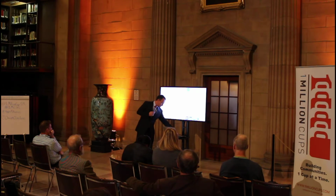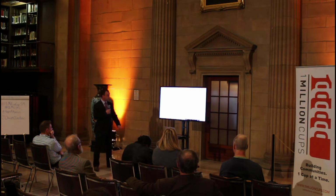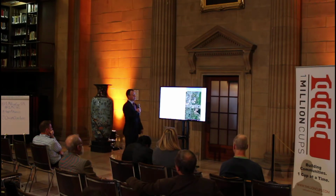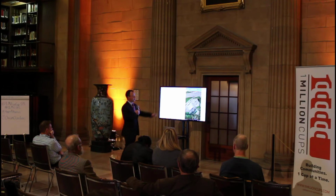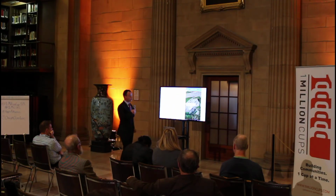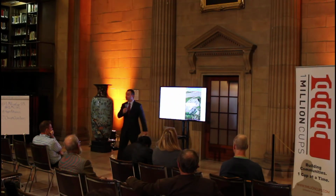So, locating. I'll show you a quick video on this. You just find the vehicle that you're looking for. You can see the photos here. You hit location, and we drop a pin. The green is the car. The purple is the key. And then with this little meter here, you walk towards where the key pin is showing, and it will get warmer or colder based on moving closer to it.